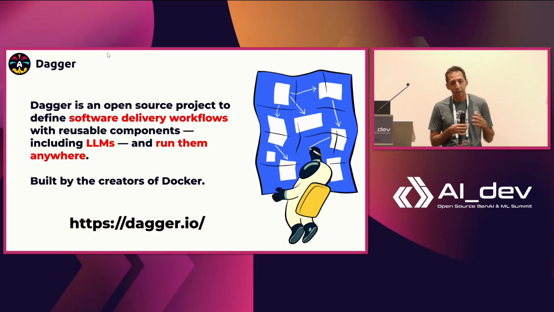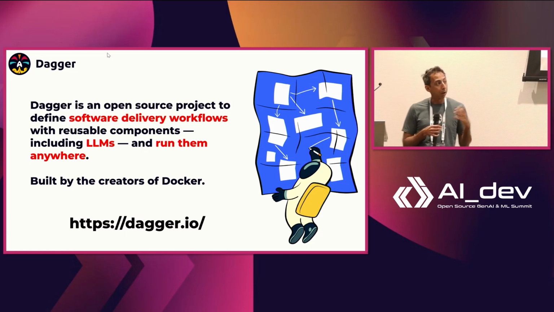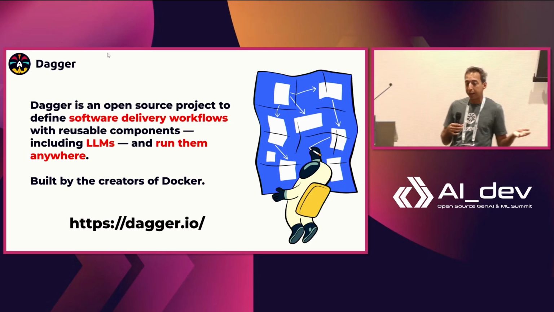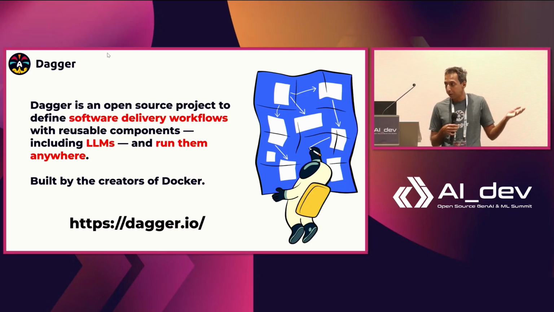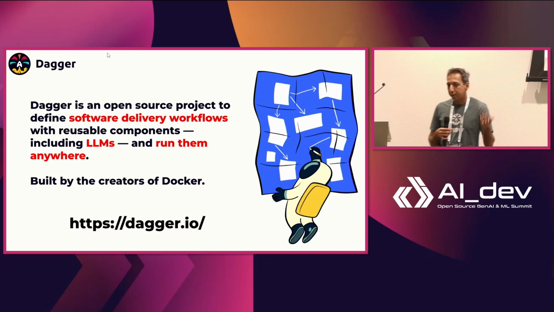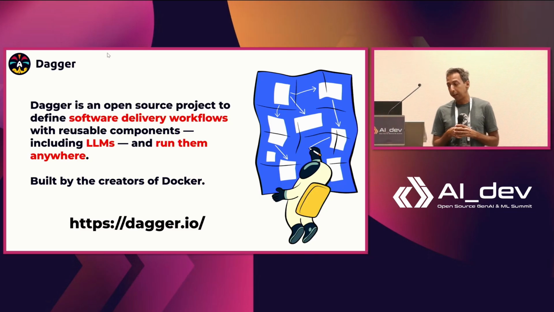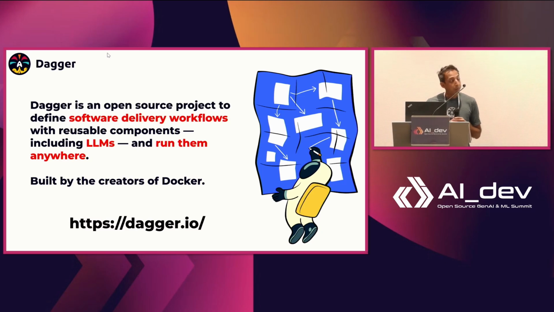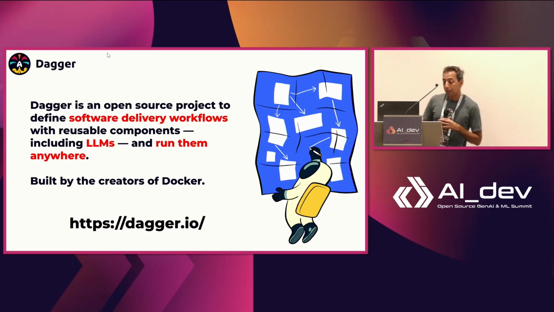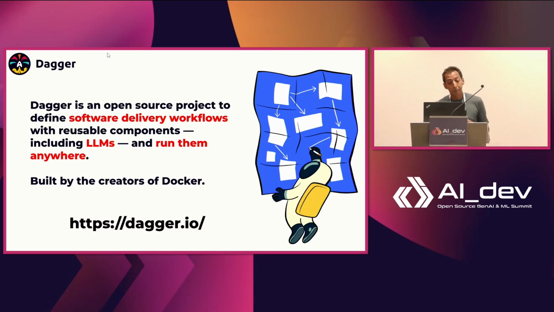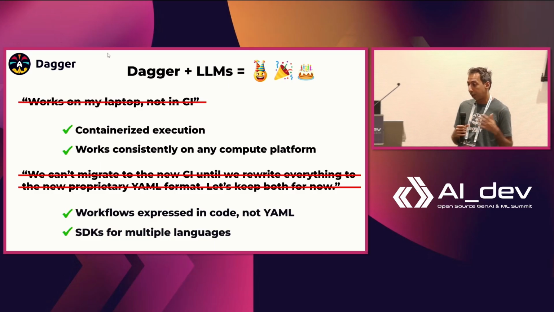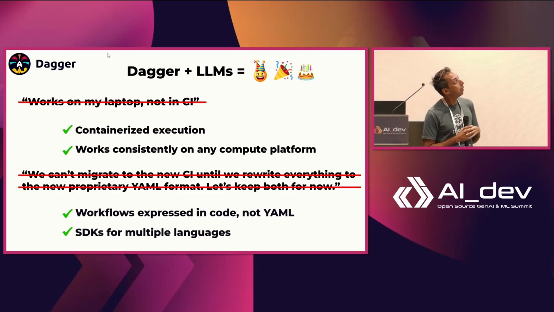So if you are writing code for building a Go application, and other teams in your organization are also building Go applications, they can use your module. Maybe they have improvements to suggest, they can improve it, and everyone can get the benefit of those improvements. The last thing to mention is that Dagger is actually created by the same people who created Docker. So there's deep engineering knowledge of containers and so on behind it.